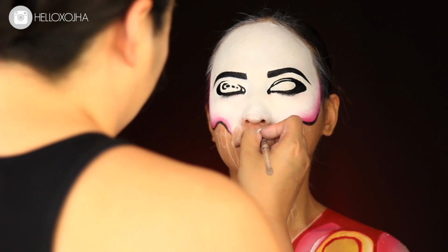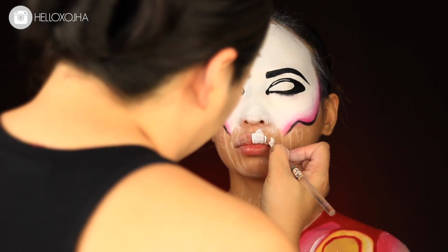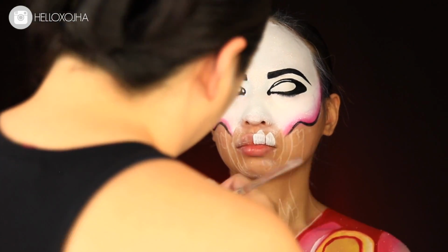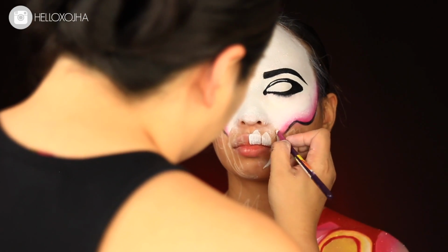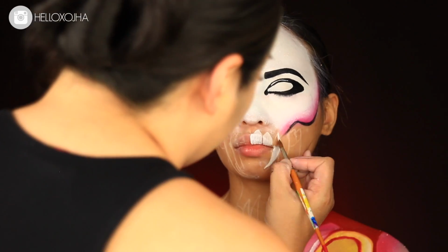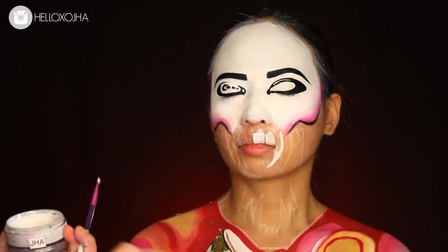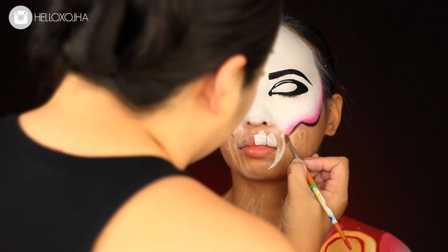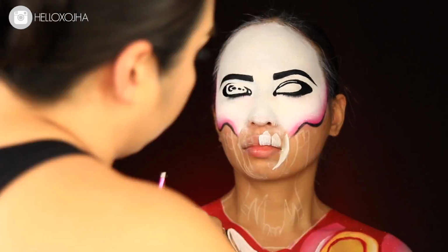We've already mapped it out using the NYX Wonder Pencil in Light earlier, and so it's super easy. The shading and highlight is very similar to bones, only you would just imagine a light source. So for the front teeth, the highlight would be coming from the bottom up. When you reach the sides, it's going to be more to the sides and darker in the inner corner. So for the bottom teeth, it's going to be highlighted in the very tip and then darker as you go down.